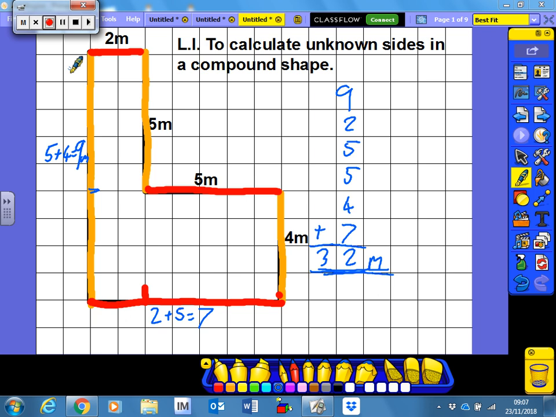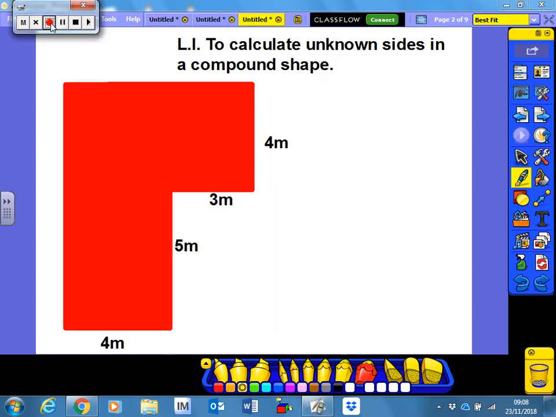Now the way we did that was just by figuring out other sides that we can add together in order to make up the long edge that we don't know. So by adding horizontal sides together, you can make a long horizontal edge. And by adding vertical sides together, you can make the equivalent of a long vertical edge. Let's see this in some more examples.